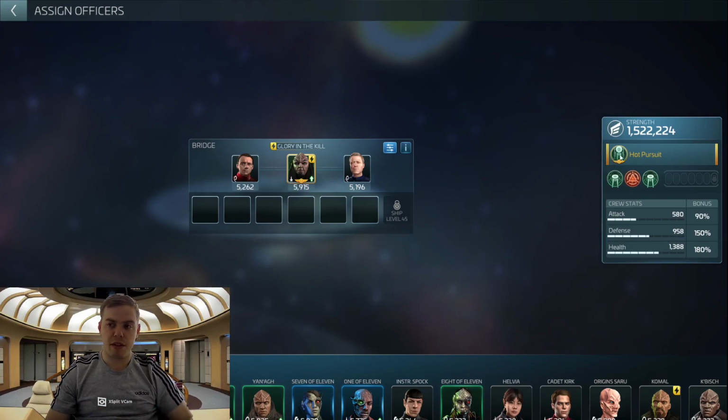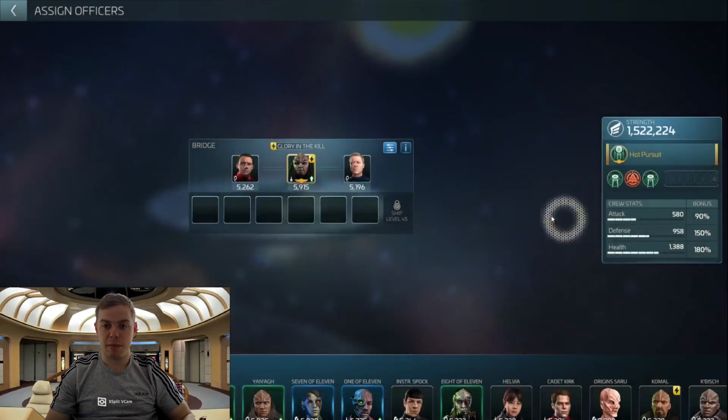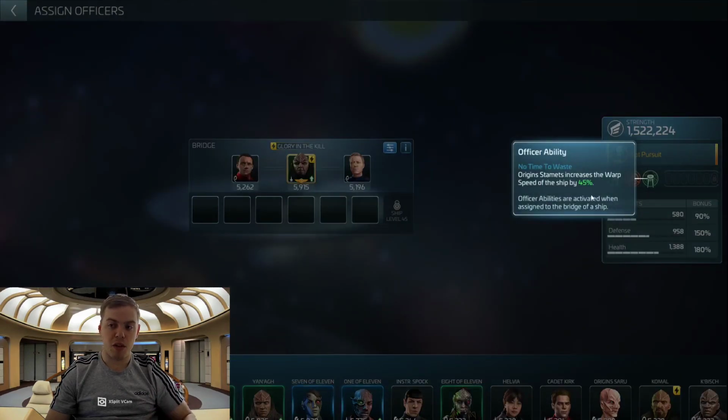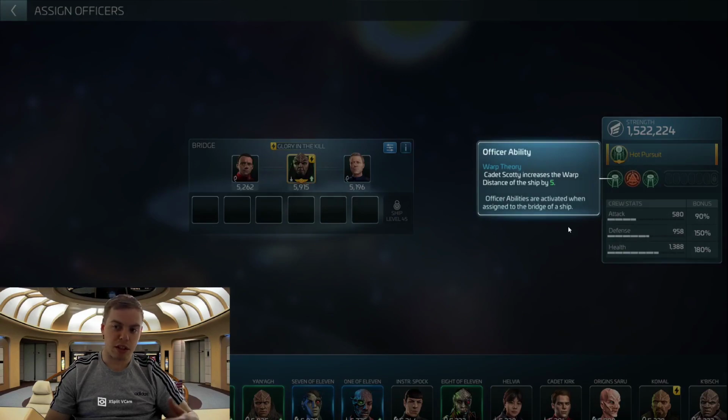The reason it does a bit of everything is because to increase your impulse speed within the systems, you're going to use Claw. For his captain's maneuver, he gets a 25% bonus to impulse speed, so it increases it quite substantially. Then we're going to use the normal Stamets, not the rare version. We're going to use the common version because he increases the warp speed of the ship by 45%, obviously subject to level and so on. And then we're going to use normal Scotty, or common Scotty, because he increases the warp distance by a standard amount. So yeah, all really good things, all really useful.